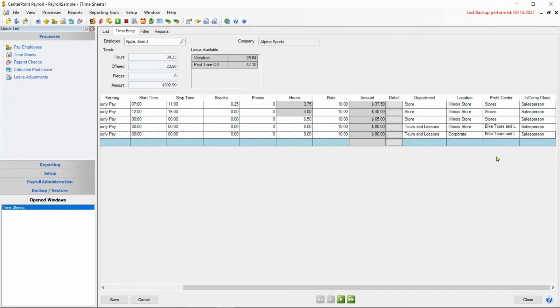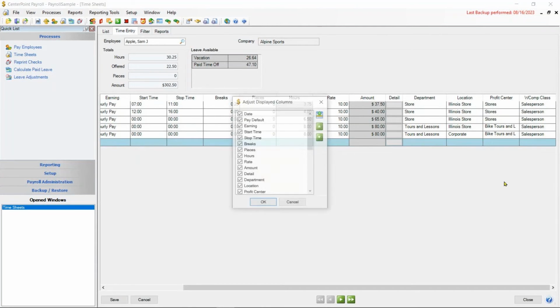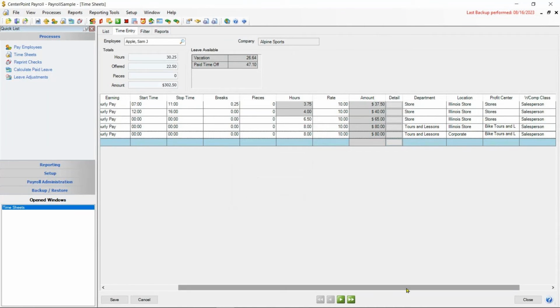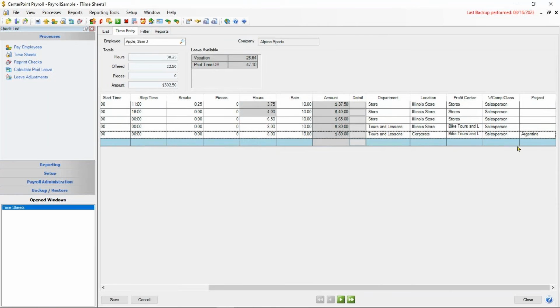And had I added the column for project, we'll just go ahead and do that. Right click and we'll add one more column here for project. There it is. We'll also see that the Argentina project was selected. So it just creates a shortcut and can make your data entry time a little bit easier.